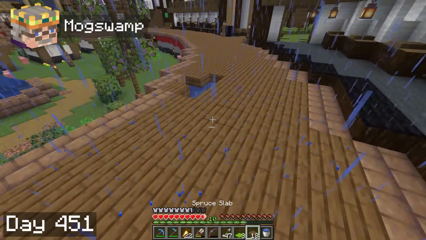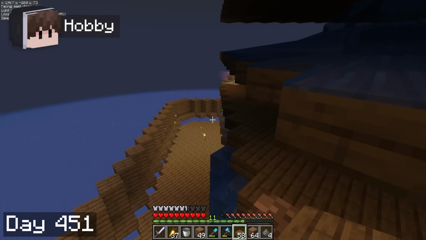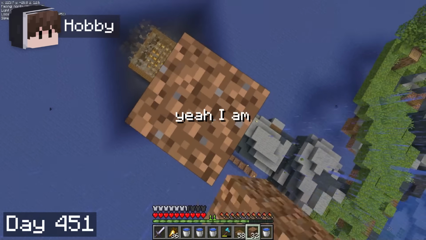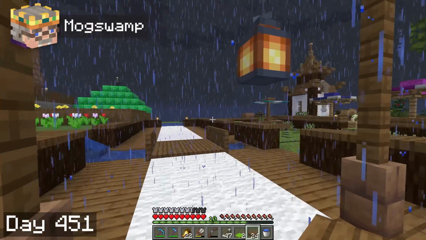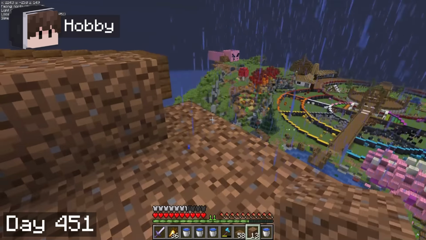With the thunderstorm still raging on, the risk of the wooden mob farm burning down was very real. Hobby grew very worried that his hard work would be destroyed in the storm. Should definitely get more lightning rods though, so this mob farm doesn't burn down. Yeah, I am actually really scared of this game on fire. I keep hearing lightning right next to me. Hobby suggested sleeping, but since we had just passed into day 451, that would mean losing an entire day of progress. It burns, I guess.